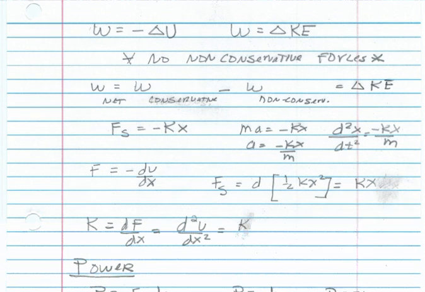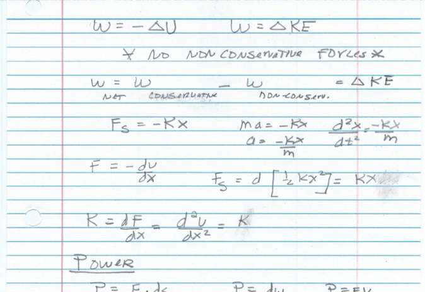Now, what about spring constant? Well, the force of a spring equals minus kx. Remember, the minus tells us that it's a restoring force. If I pull a spring to the right, the force, of course, will be negative, and vice versa. Now, we can substitute ma equals minus kx, but divide both sides by m. Acceleration equals minus kx divided by m. Now, acceleration is the second derivative of x with respect to time, which equals minus kx over m. And we'll use that in our derivation of our simple harmonic motion equations.